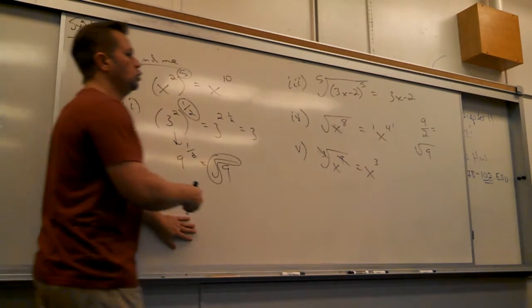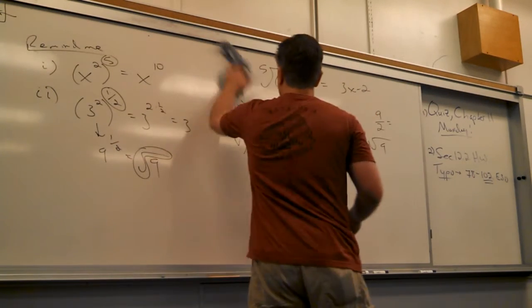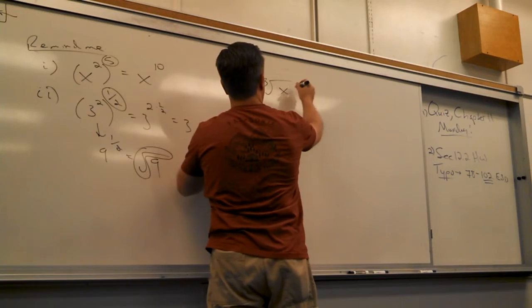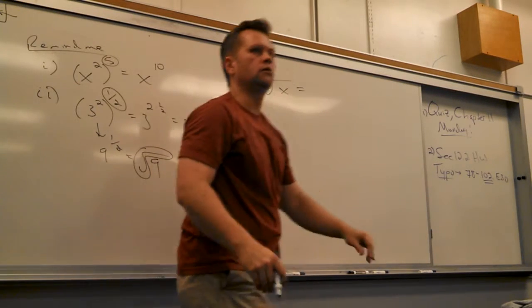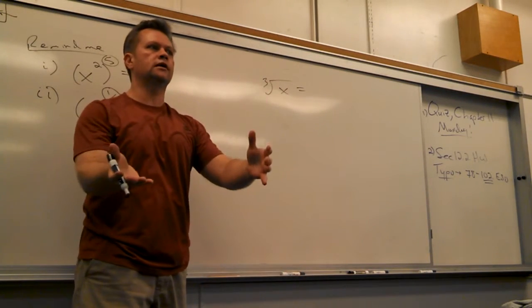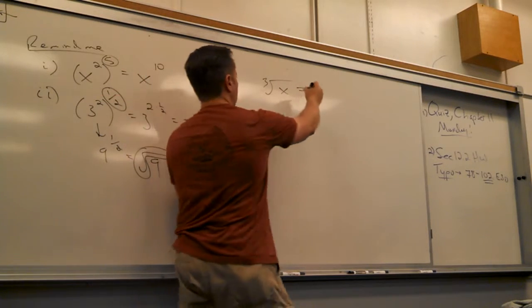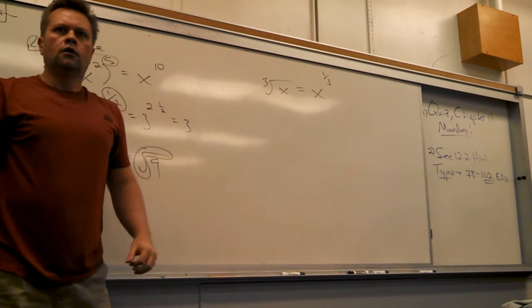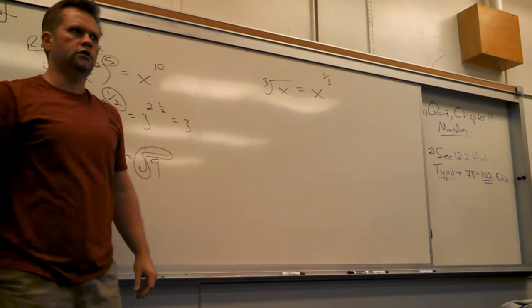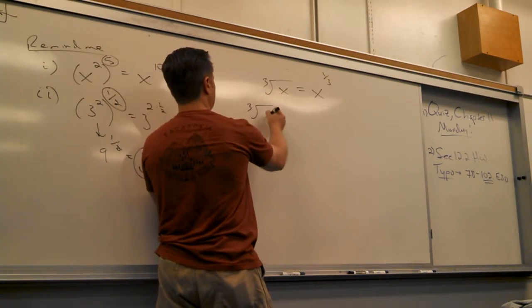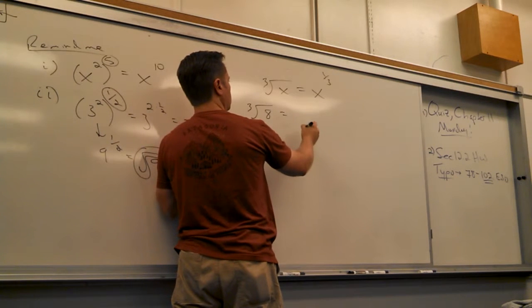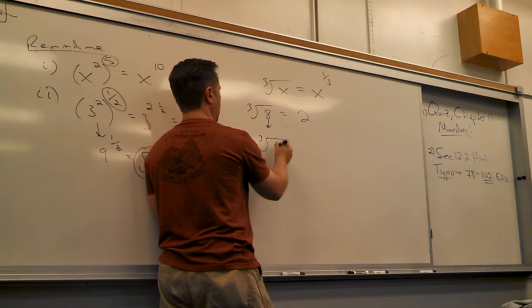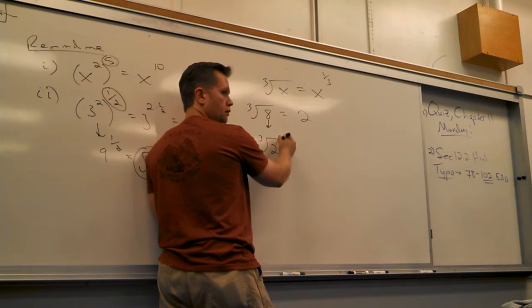So if I wanted to write the cube root of x, how could I write that with an exponent? X to the what power? 1/3. Because what's a cube root do? Cuts things in thirds. So it would be the same thing as x to the 1/3. Cool? So let's prove that real quick. What's the cube root of 8? 2, right? And how can I rewrite 8? I can rewrite 8 as 2 to the 3rd power.